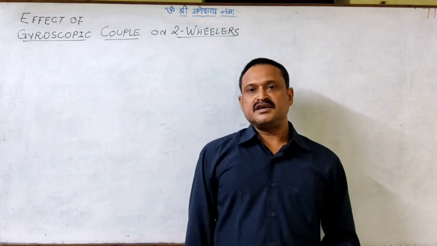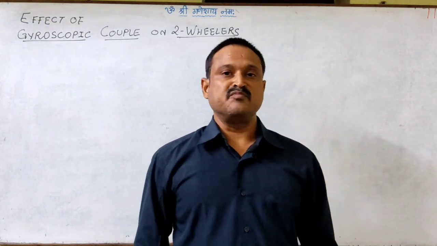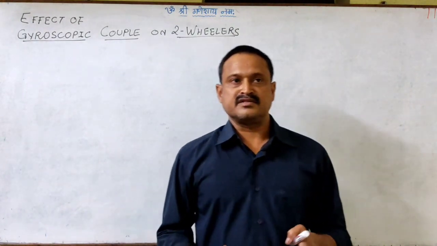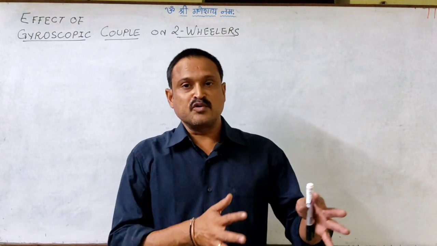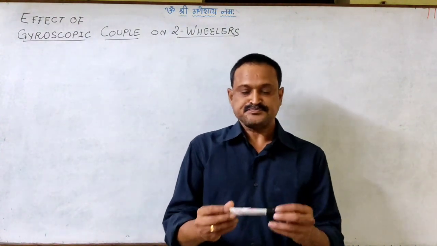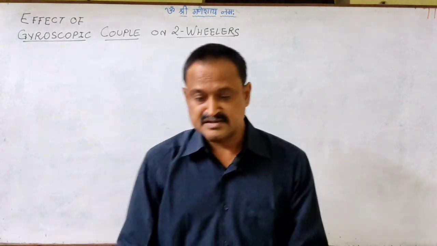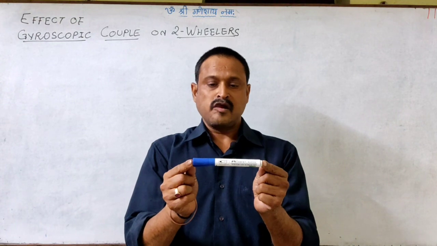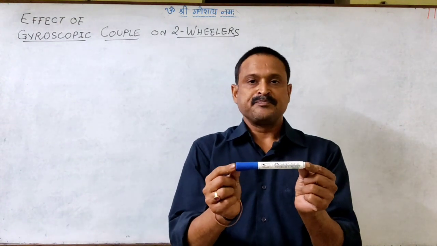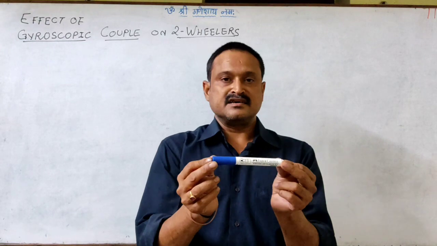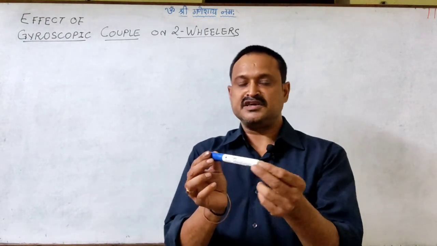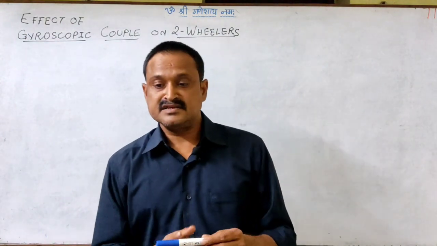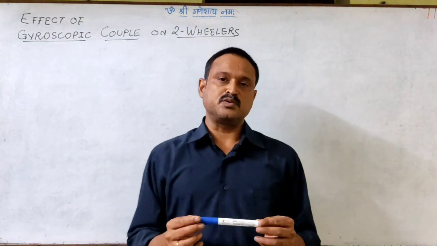But in case of two-wheelers, this is somewhat different. Different in a way that if I compare the turning condition of a four-wheeler and a two-wheeler, you will see that if I assume this as the shaft of the wheel of a four-wheeler, when a four-wheeler is taking a turn, the spin axis is turning in the horizontal plane, right? But there is a little bit of difference in case of a two-wheeler.